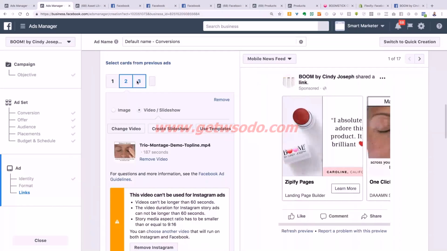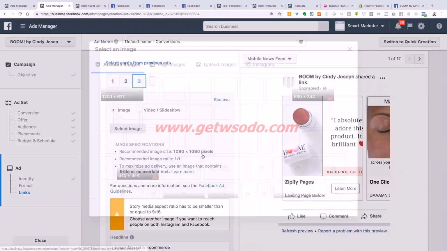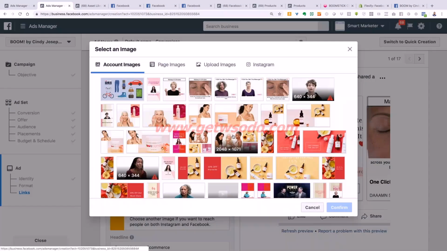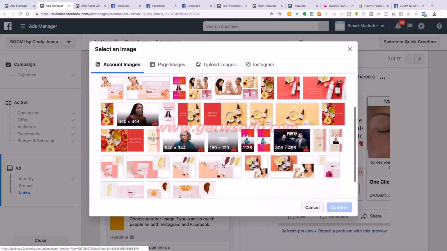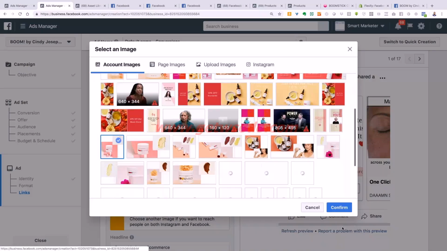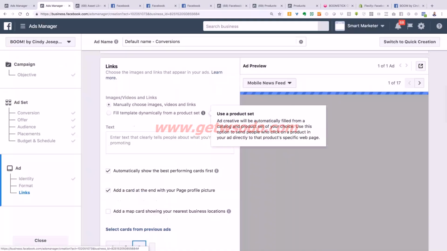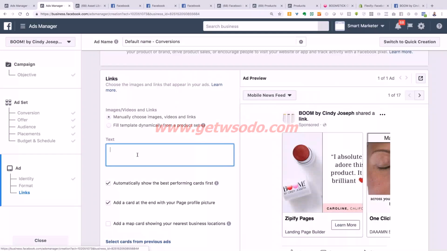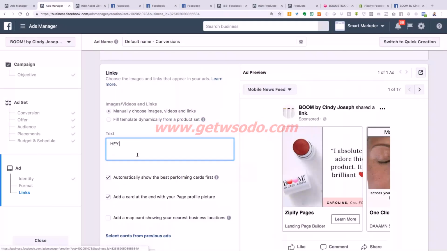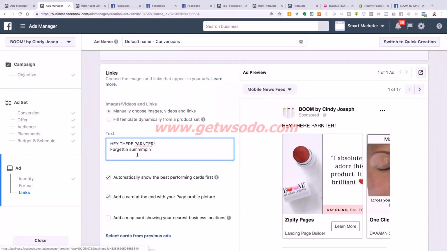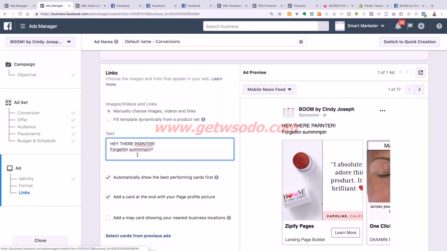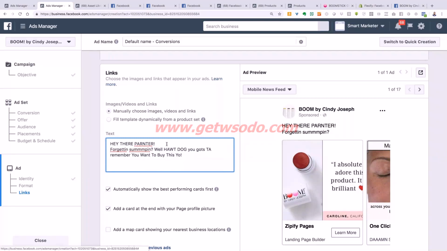And then you would add your third carousel. Let's just say you threw in a random product image or something, right? Let's grab a square image here. Grab whatever third product you want to promote. And you can put in your text above your ad, which is, hey there, partner. Obviously, it wouldn't be all caps. It would be better copy than that. Okay, let's just imagine that you had some sales copy.